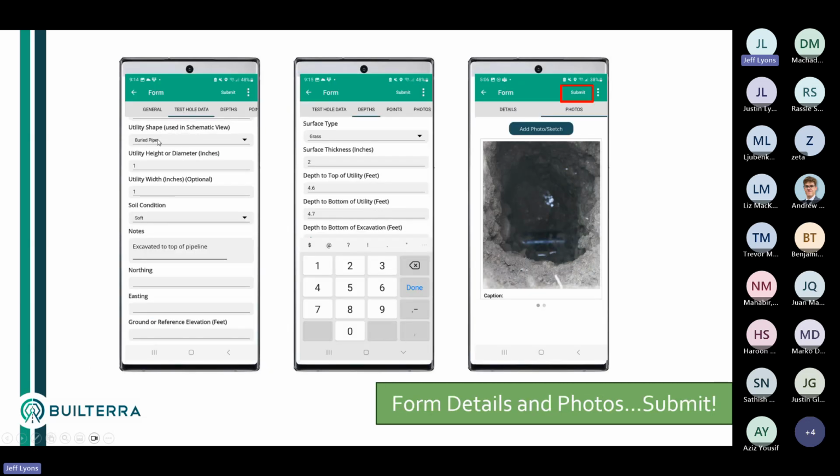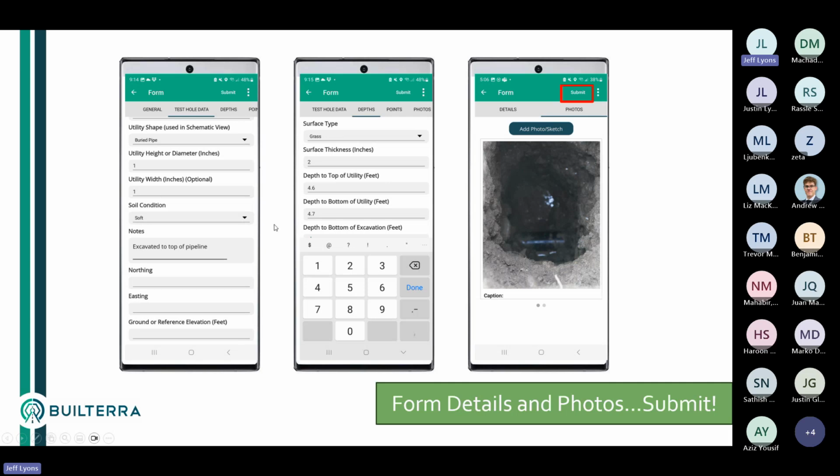So you'll fill in all this information. If you leave northing, easting, and ground blank, we can merge that with a survey point file afterwards. So that's how we do a lot of our as-builts. You'll do a proper GPS survey. You'll name the survey point or describe it the same as the form name, and then simply merge it afterwards.